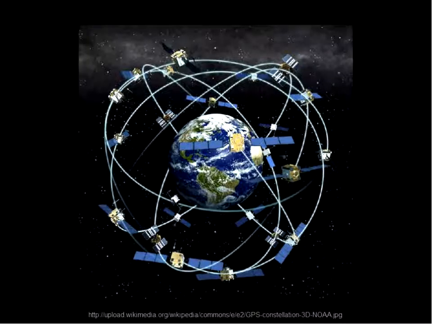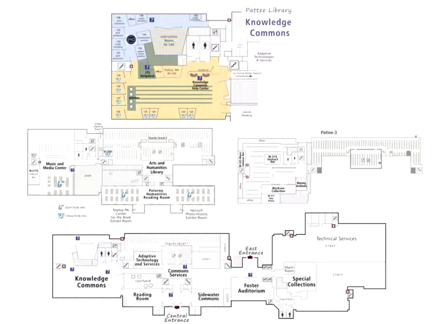But because the signal is so weak, it doesn't really make it into a building. All of the concrete and steel that a building is made out of blocks that signal, so you can't do GPS inside. And that's a shame, because interior spaces in a lot of institutions are fairly complex places. This is a floor map of the Petit and Paternal Library here at our main campus. Fairly complex space.